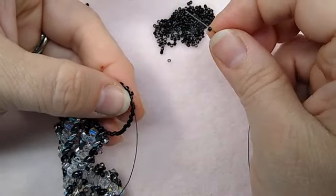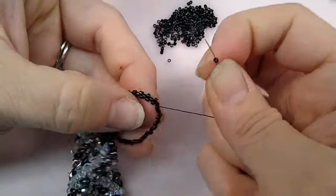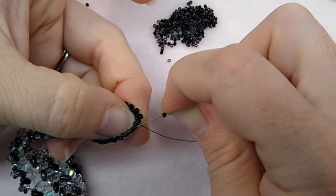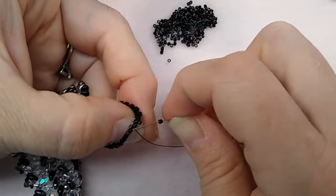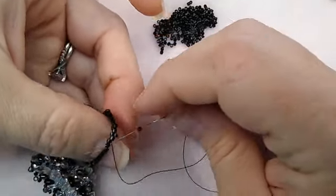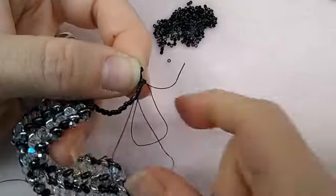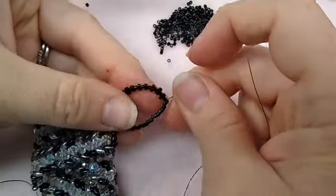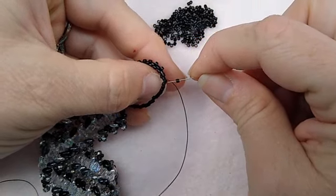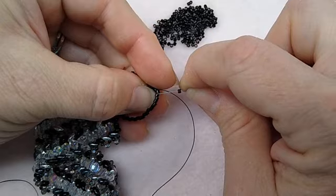Pick up a delica, skip this one. Wait, which one am I coming out of? Okay, skip this one and go through this one. Come on. And poke my thumb. Whoops. There we go. Pick up a delica. Coming out of that one, I'm going to skip this one and go through this one.